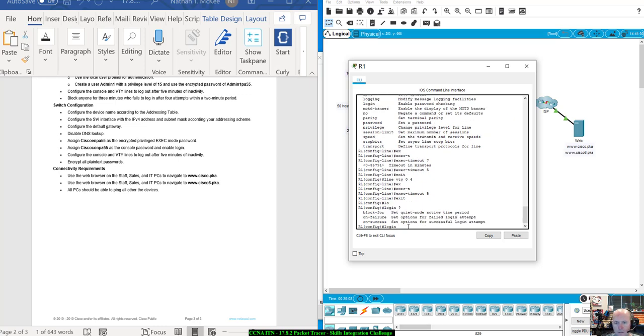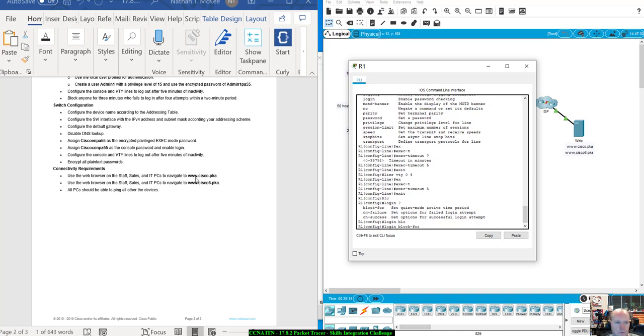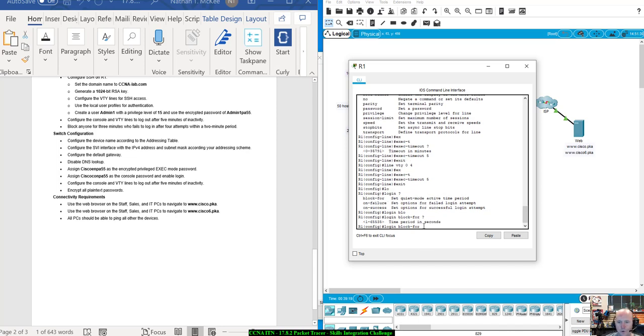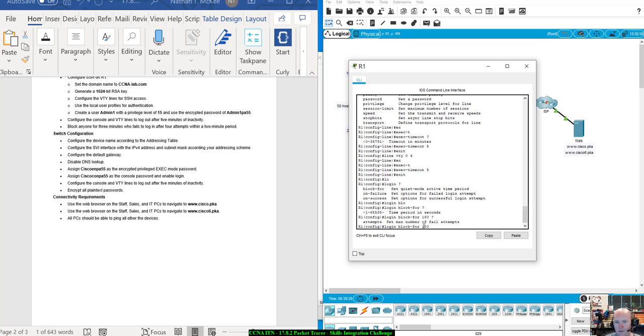Login block-for, and then question mark. Alright, so block for 3 minutes, and if we do a question mark, time period in seconds. So 3 minutes would be 180 seconds.